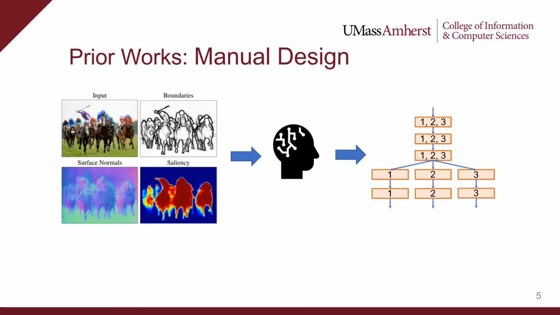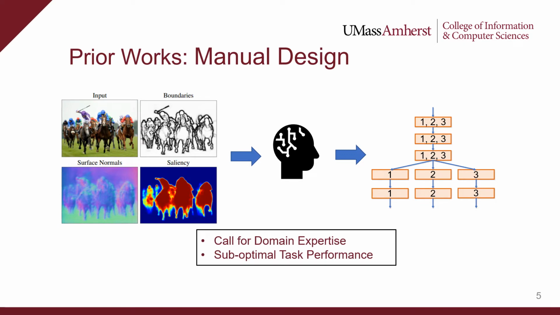Some previous works manually decide the branching point. They adopt the simplest strategy of sharing the initial layers of a backbone model, after which all tasks branch out simultaneously. Such kinds of methods call for domain expertise when tackling different tasks, and usually result in suboptimal solutions due to the enormous architecture space.